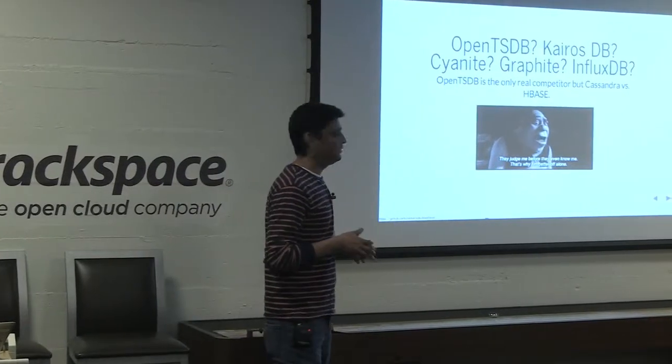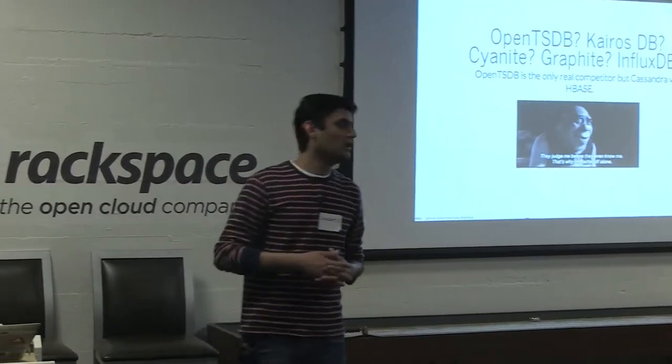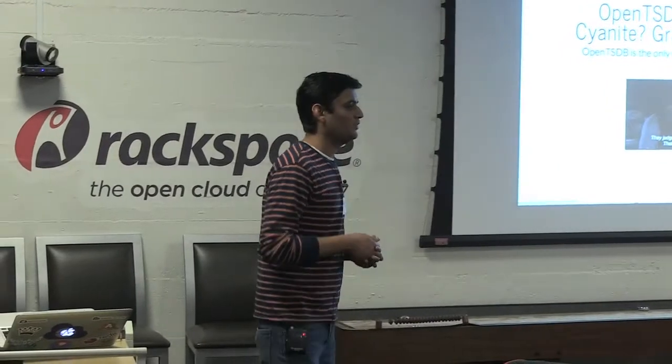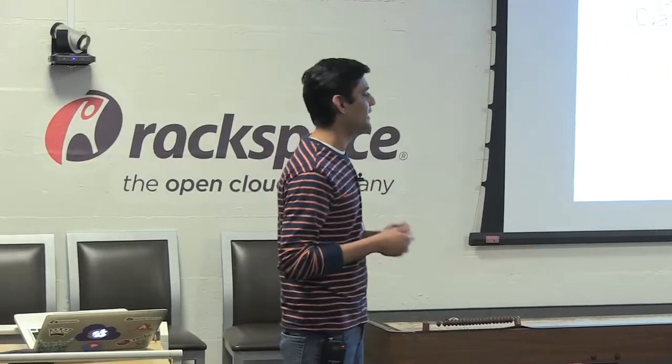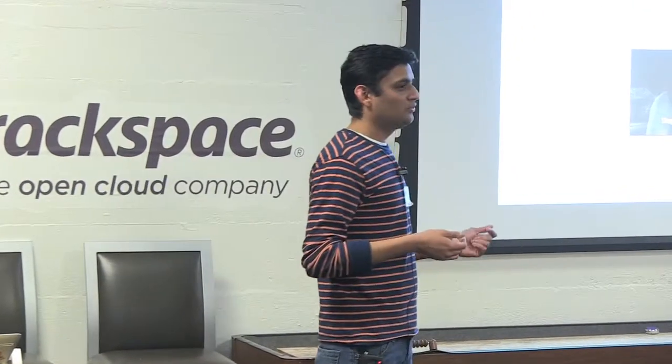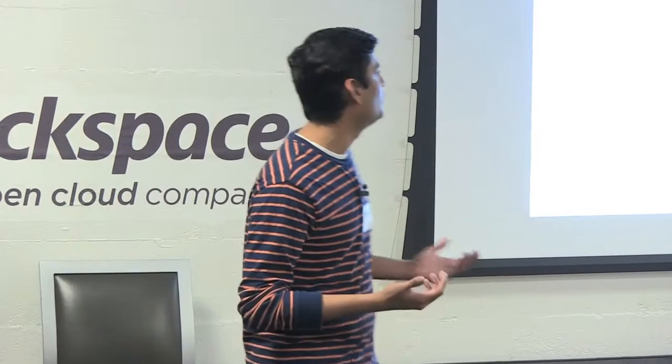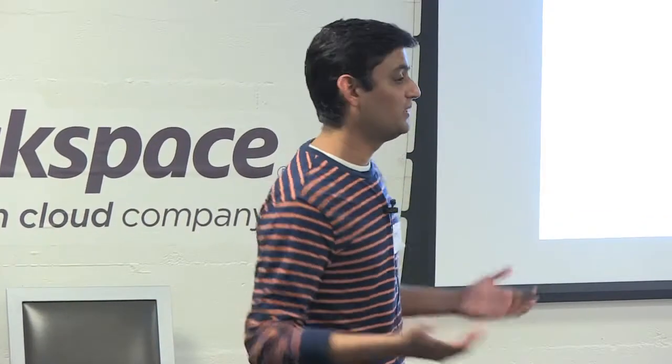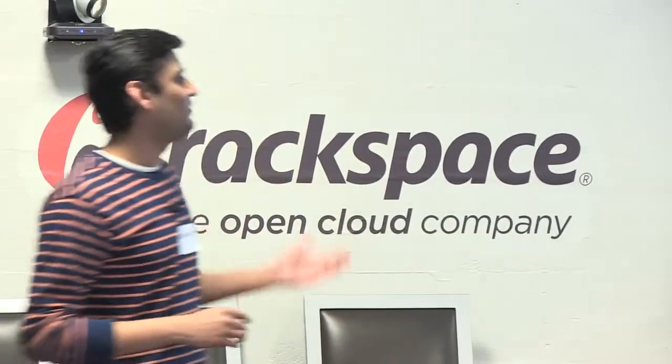So InfluxDB, it uses LevelDB under the hood. They try to do all the fancy replication at their layer instead of the database actually handling the replication. So when you want to run your thing in high availability mode across data centers, LevelDB is not really suitable for that. But I personally haven't looked at the LevelDB source, so it's just what I read from the internet. Also Graphite, we use Graphite too.